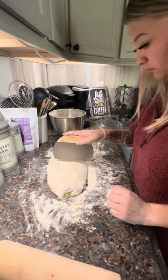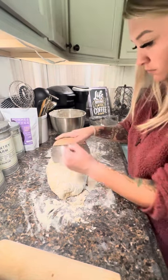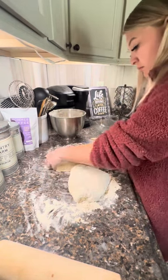And then since this is a double batch, I will go ahead and split my dough as close to down the middle as possible, but I swear every time I end up with one loaf that's just slightly bigger.